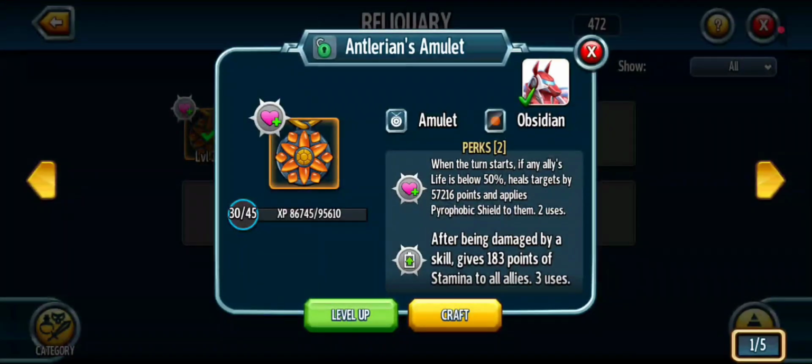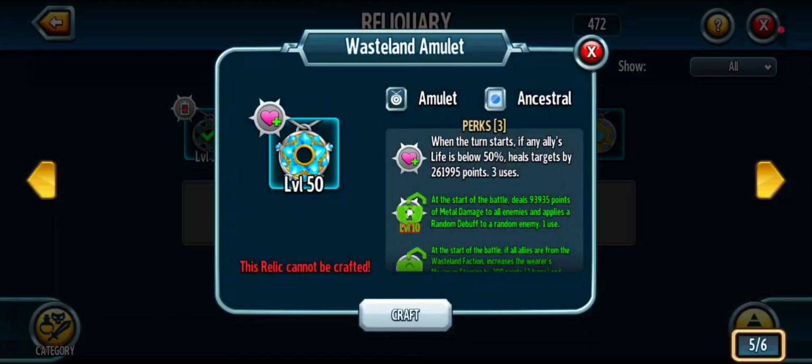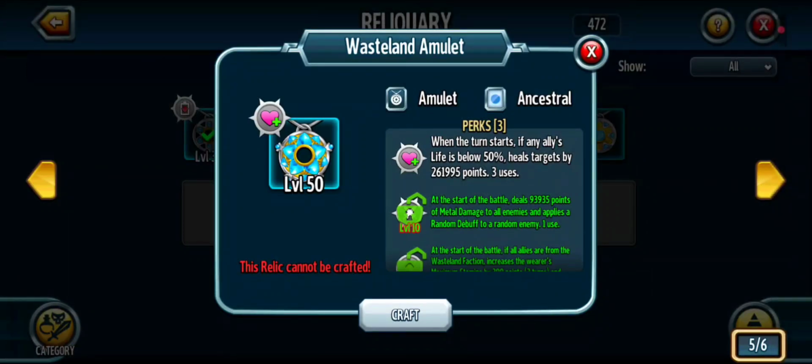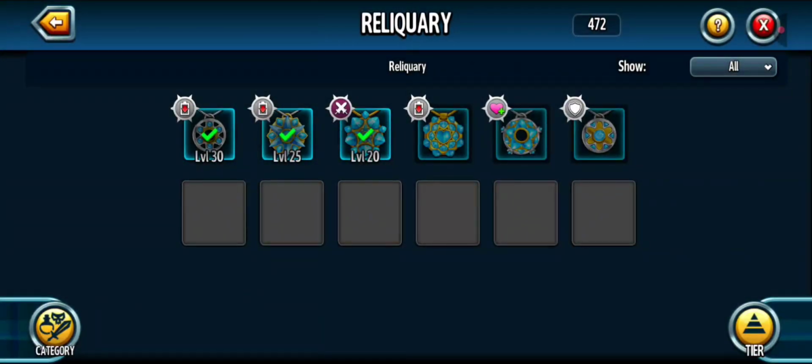It gives stamina and also applies Pyrophobic Shield, which is just evasion except for fire attacks. For Amulets, I'm also missing half of them, but I'm going to pick Wasteland Amulet because of the random debuff. That's kind of it. Also, it has decent healing, but again, I don't have most of these, and most of the monsters I use don't have amulets.